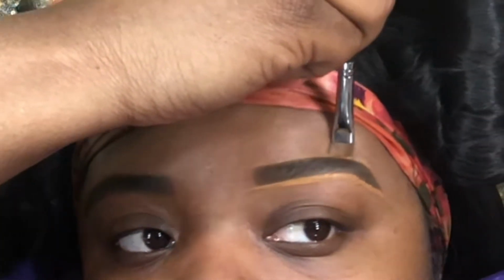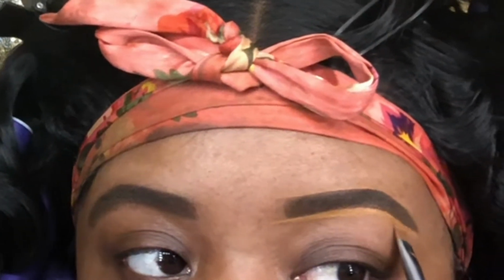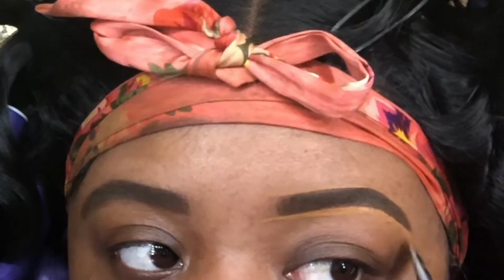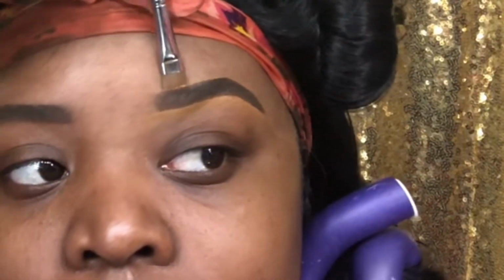Please make sure y'all blend that line because that is so out of style where y'all did not blend it. I mean, it never was in style, but child, the girls were doing it. So yes, now I'm going to blend it down. You see I'm bringing the product down. Then I'm going to do my other brow after I clean this up.